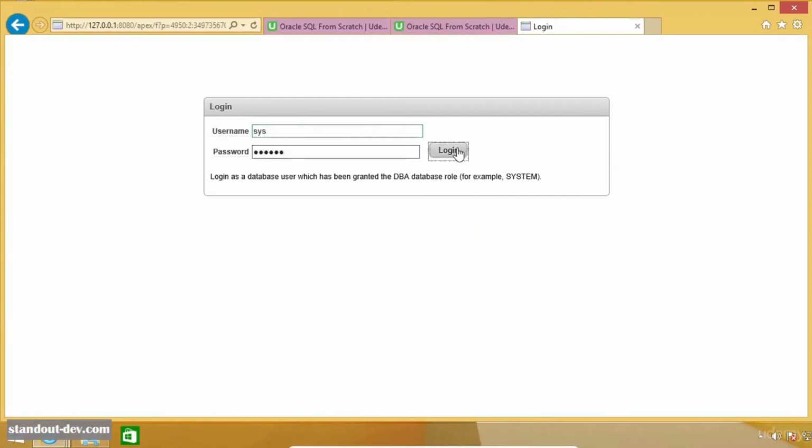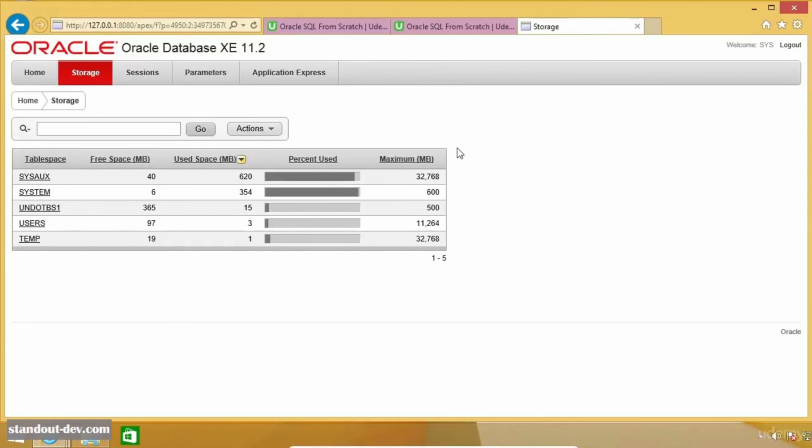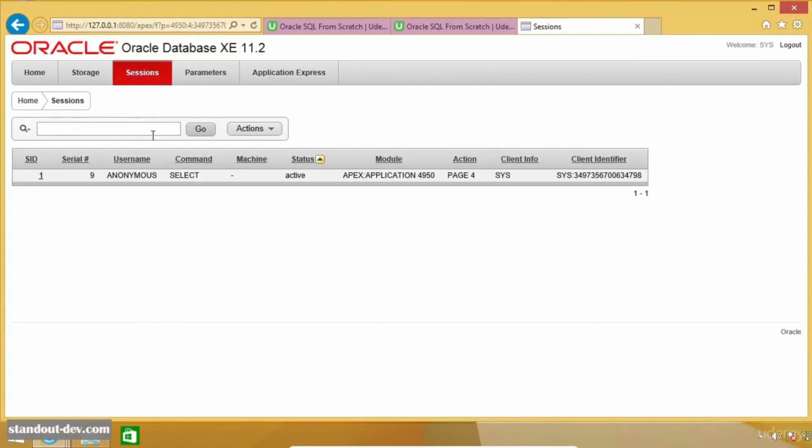To log in, you can use the sys account. The tool offers some information about storage, sessions, and database parameters.